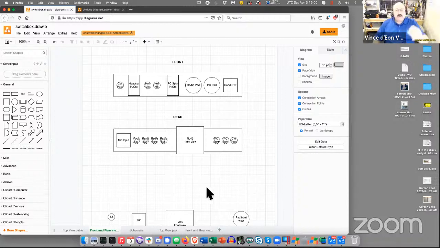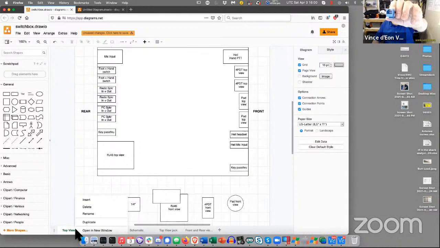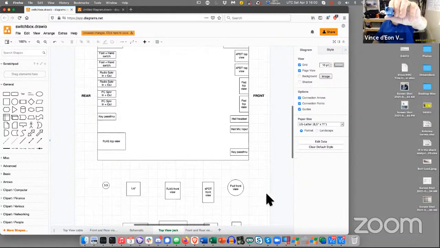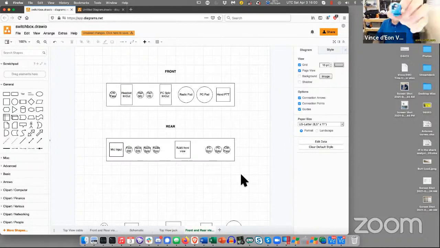And so when I started to look at this connector, which I found in my junk box, I'm like, well, I just need a new set of drawings. So I remeasured it out. I duplicated these pages because you can right-click, duplicate, create a new tab. So here's the new top view with the reimagined smaller RJ45, and lo and behold, this one will fit. I'm over the moon with this kind of simplicity.